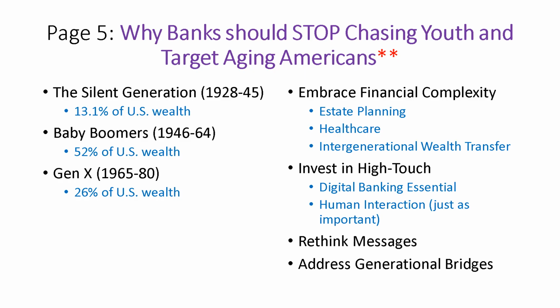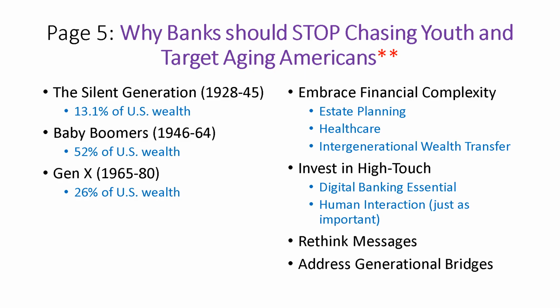And so the author argues that instead of chasing people that don't have money, namely the millennials, who according to the research I did only own about 9.4% of the wealth. So you've got the 13, the 52, and the 26% compared to 9.4. So his idea is, why would you want to chase 9.4% when the sum total of the other three generations is where the vast majority of the wealth is?